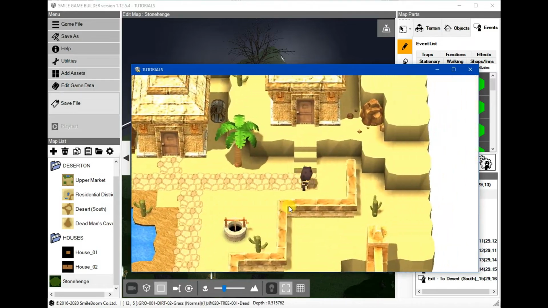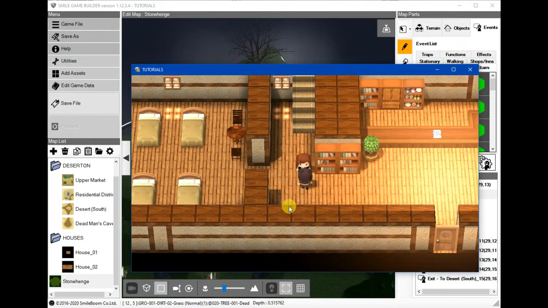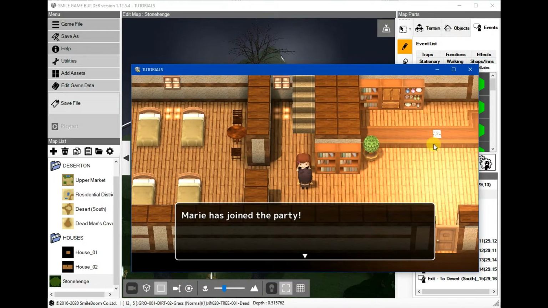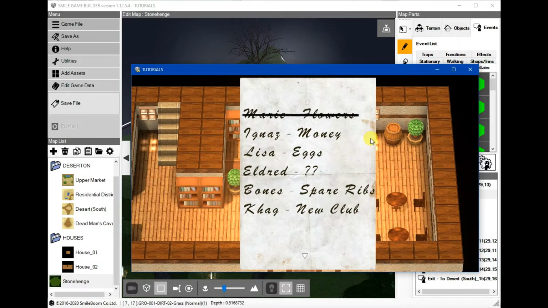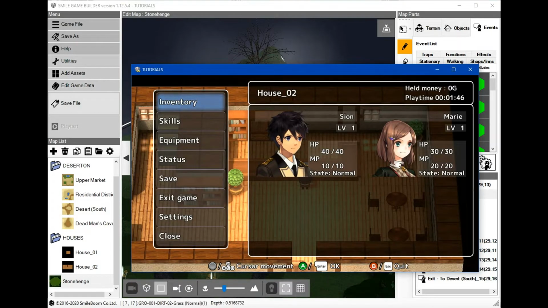Anyway, we should go back to Marie, give her the flowers, and she will join. This is where the fanfare plays. I've got the sound turned on, so Marie joins the party, and then we can once again have a look at her name being scrubbed out. And she's recruited officially in the party.